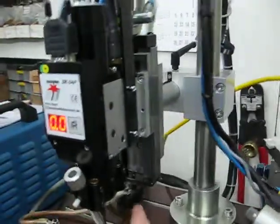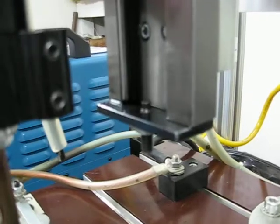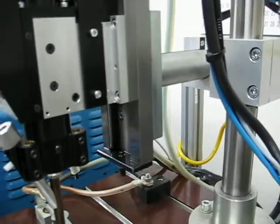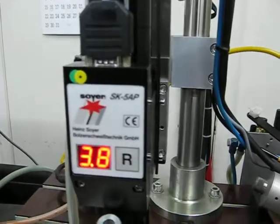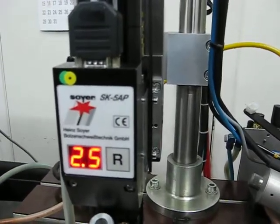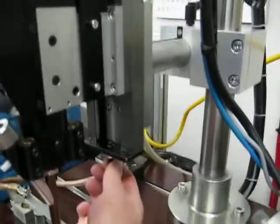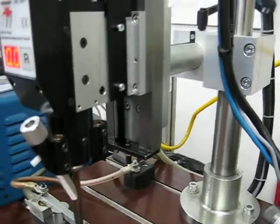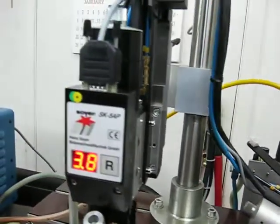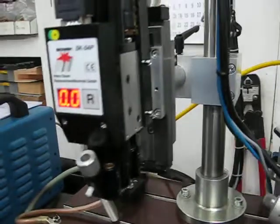The way we do that is we adjust the screw at the bottom of the slide. This is a stop, so I can make it go down a little bit more. That's 2.5 millimeters — that's a little bit too much — so I'll move it up a little bit. That's 2.2 millimeters, that's pretty close.